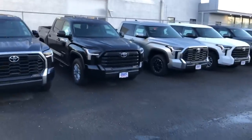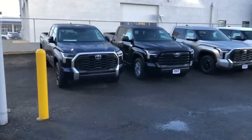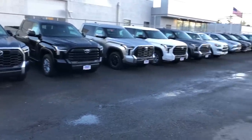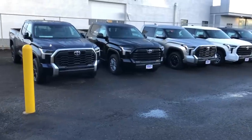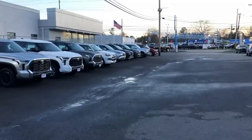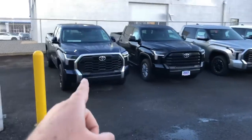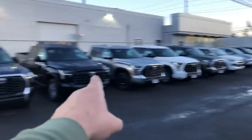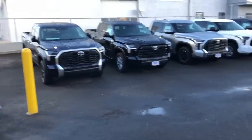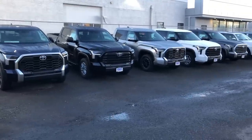The good news is we are now starting to see the 2022 Tundras on the lot - my local one and now this one with five on the lot today. It's going to be a nice summer of filming Tundras. We'll also have the '14 to '21s and the '07 to '13s as used, so we'll get a wide range of all Tundras. For me it's either going to be the silver or the Blueprint, and I'm definitely buying a Crew Max - but just from the look of the truck, the wheels, the package, that's a close one. Let me know your favorite of these five in the comments below.